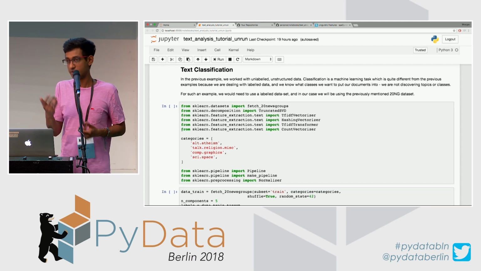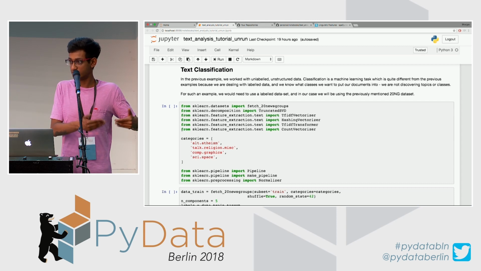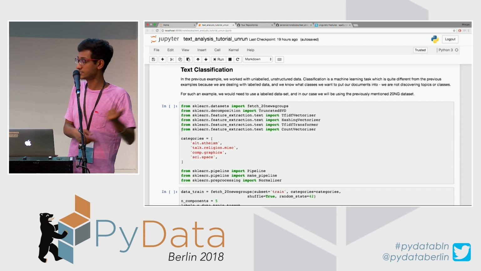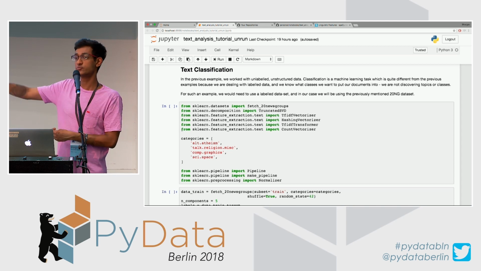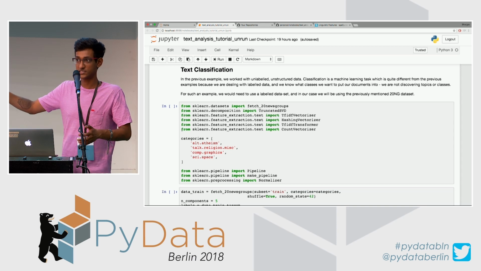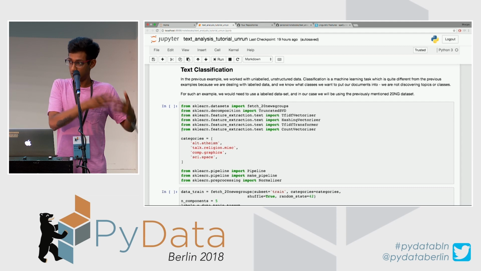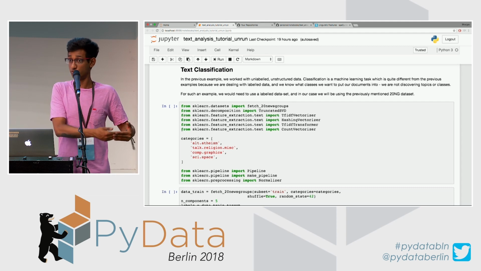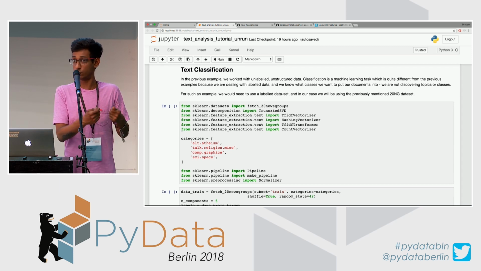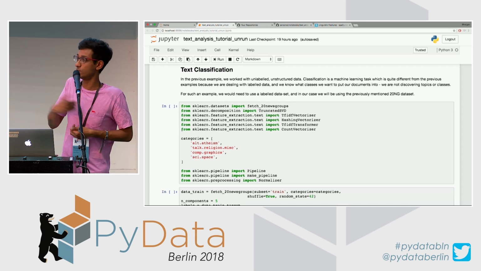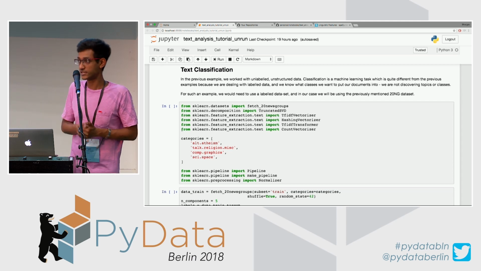But in many cases, and a lot of people here have worked on classification problems, you have examples of a certain number of classes, you have examples of text which belong in those classes, and you would want an unseen text to be assigned to one of these pre-existing classes. So that's what classification is. You have a bunch of classes which you already know, you have data which is already annotated, you use this annotated data with these classes to create information of what possible new text could be in which class, and you classify that. So this is another thing which you can do with text, which is classify it.